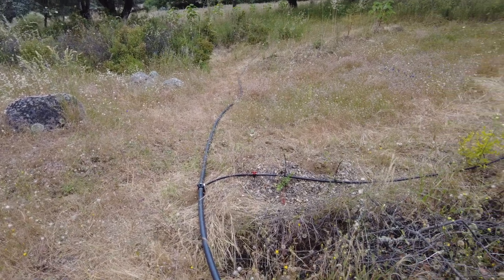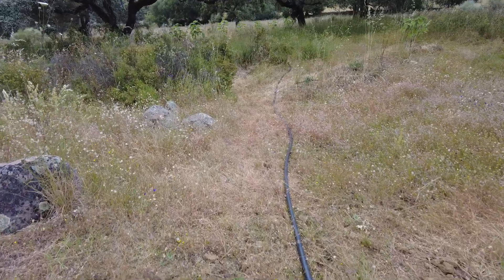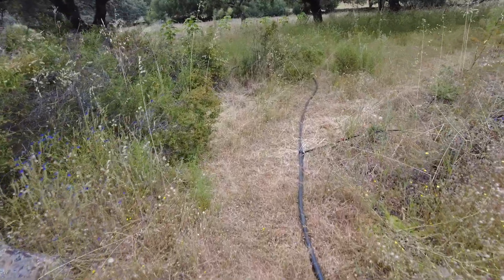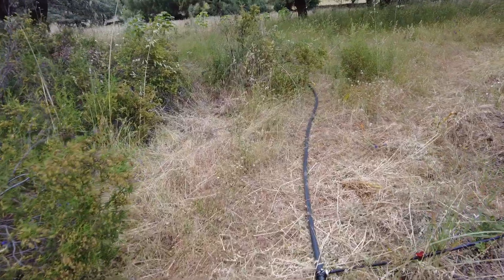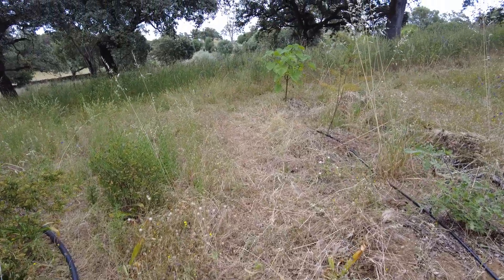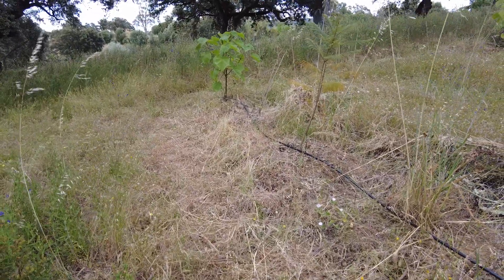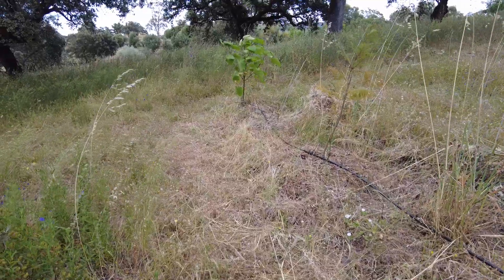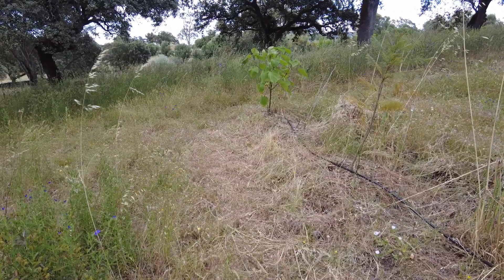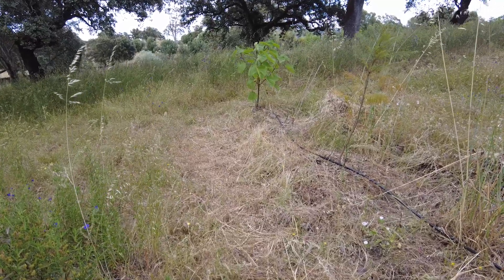As this irrigation system is now, I can actually water the whole farm in three hours. What a delight. What an improvement. What a life changer. What a time saver — and also saving a lot of water. I'm so amazed by how little is taken from the cistern, and how well it penetrates around the trees.